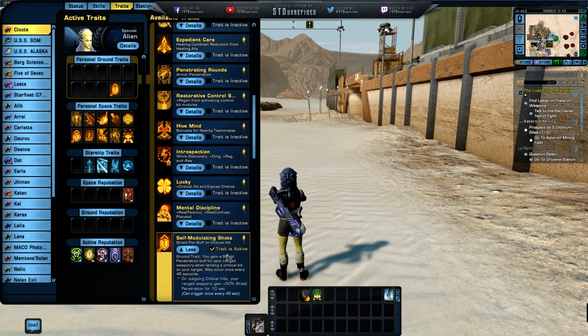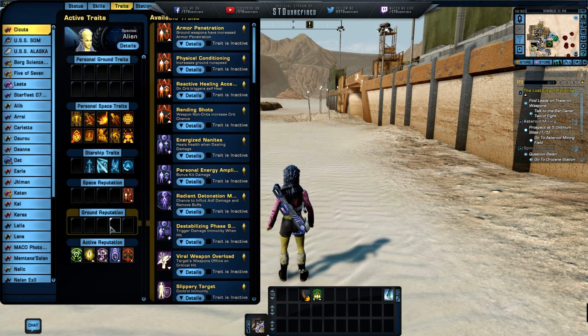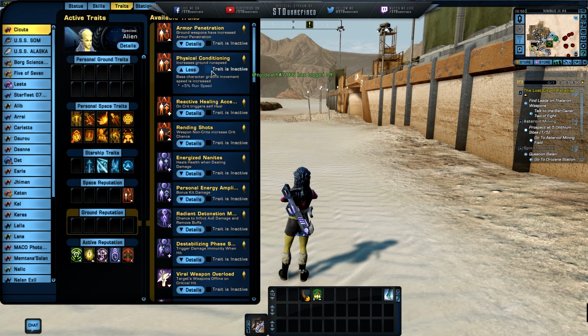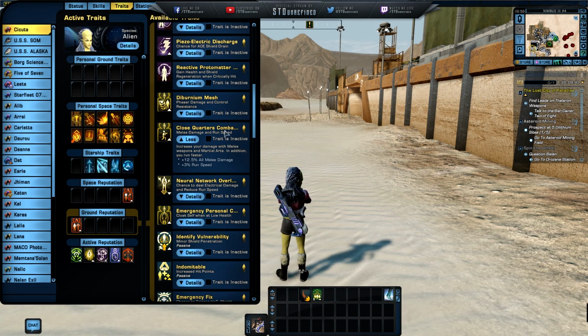Now, there are a couple of traits that are definitely going to add to your movement speed while you are on the ground. This is always going to be active, and those are, let me look them up in my cheat sheet right there. Okay, ground reputation, there are 2 of them. Physical condition, this one right here, is a flat plus 5% run speed addition to your character. And there is another one right here, close quarters combat, that is also going to give you 3% running speed.